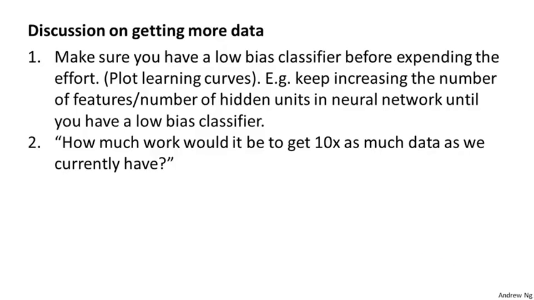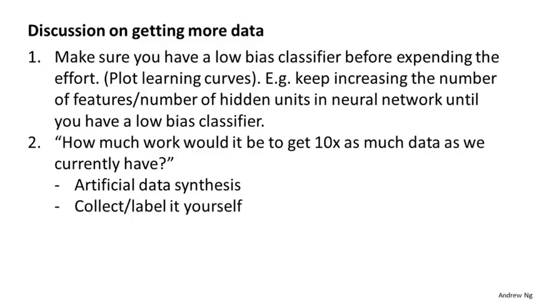So there are several ways to try to get a lot more data, and in this video we focused mainly on the idea of artificial data synthesis. That comprised both the idea of generating data from scratch using random fonts and so on, as well as the second idea of taking an existing example and introducing distortions to amplify, to enlarge the training set. A couple other examples of ways to get a lot more data are to collect the data or to label it yourself.